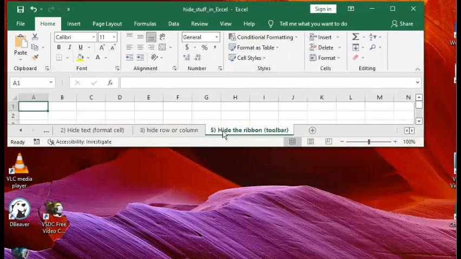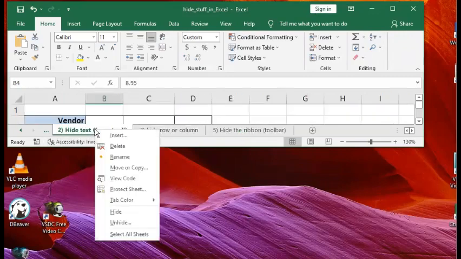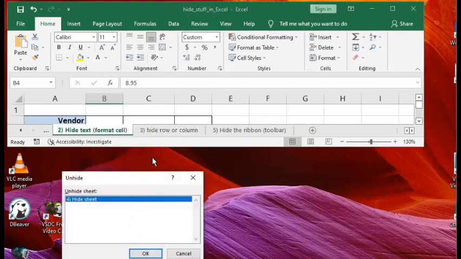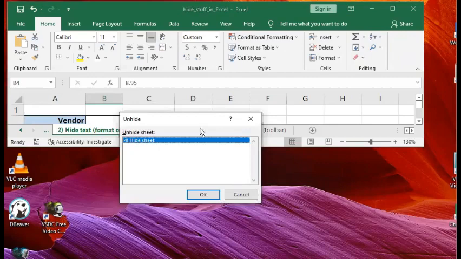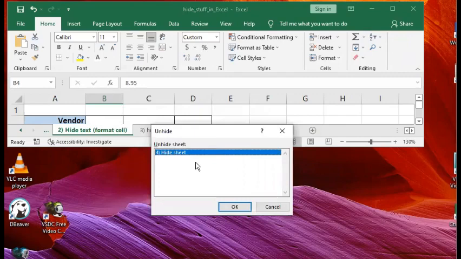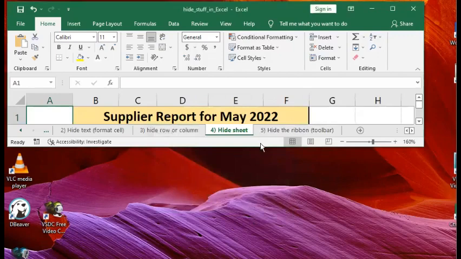To unhide that sheet or any other sheet, you just right click on any of these sheets at the bottom, let's say here too, and then I will say unhide. It will prompt me with a dialog wherein I must choose which sheet to unhide. You'll be able to unhide a sheet only one at a time. In this case, I only have one hidden sheet, sheet number 4, and it's already selected because there's only one, and then I click on OK. And now it's shown again.